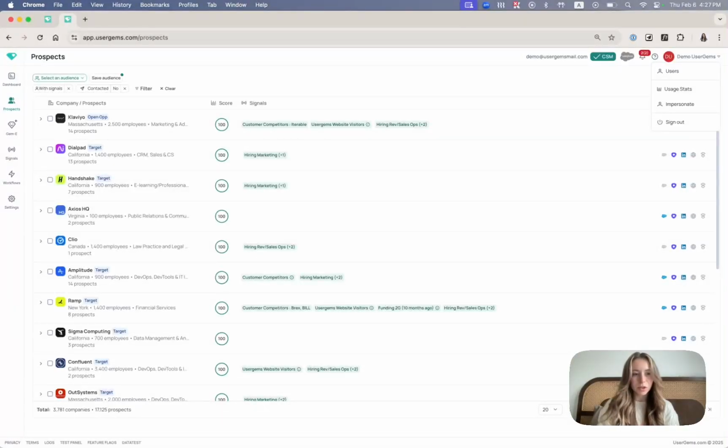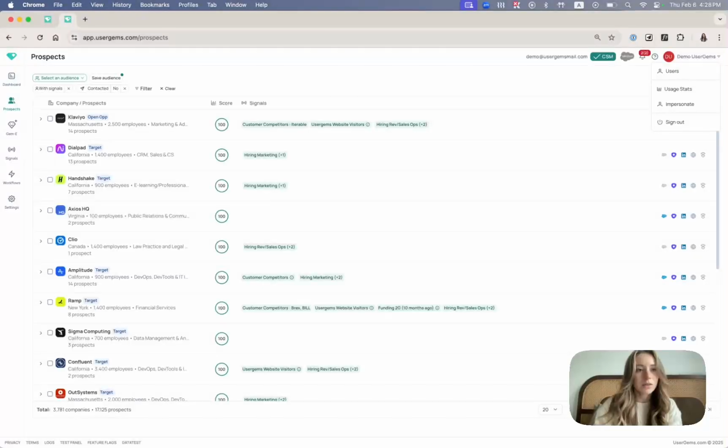Signals for CS teams can really mean two things. It could be a sign of expansion opportunity or a preventive churn opportunity. We're going to go through two different scenarios here about how you can use signals for CS teams. The first one's going to be past champions joining a customer account, which is probably going to be a way to multi-thread another champion or to maybe expand that customer account.